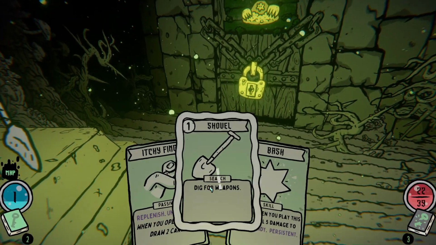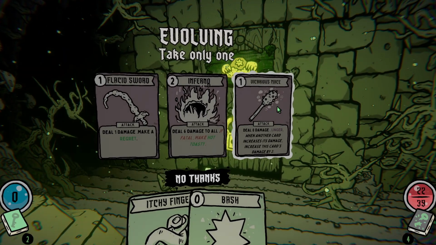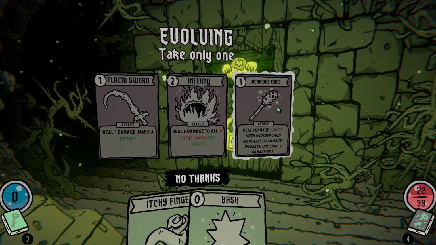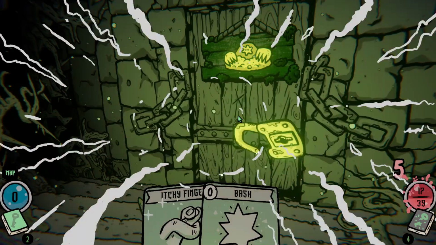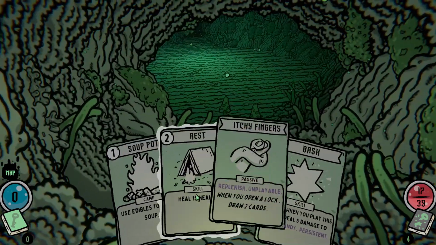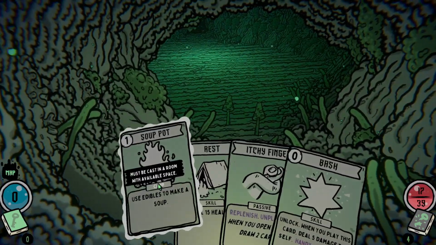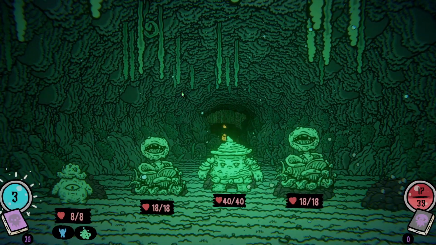Okay, I like that. And now let's dig. Vicarious Waste. Deal 8 damage, linger. When another card increases its damage, increase this card's damage by 2. Fuck yeah. Right, let's do... Can't really... Soup pot, damn, nope. Can't really heal anything, so we'll just have to fight through this. We got 17 health. Hopefully that's enough.